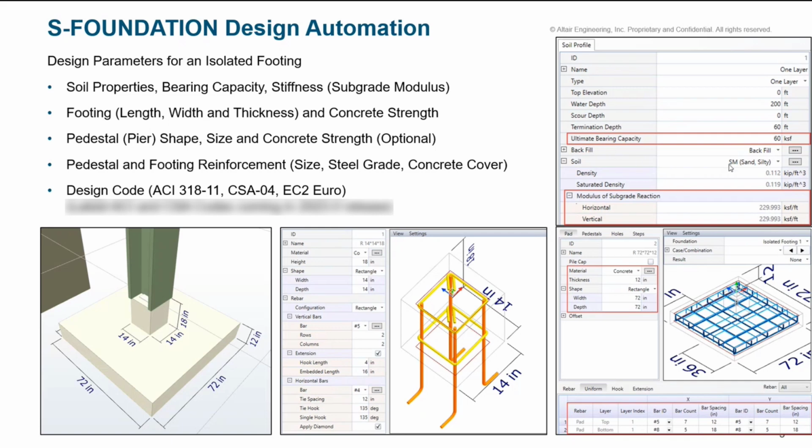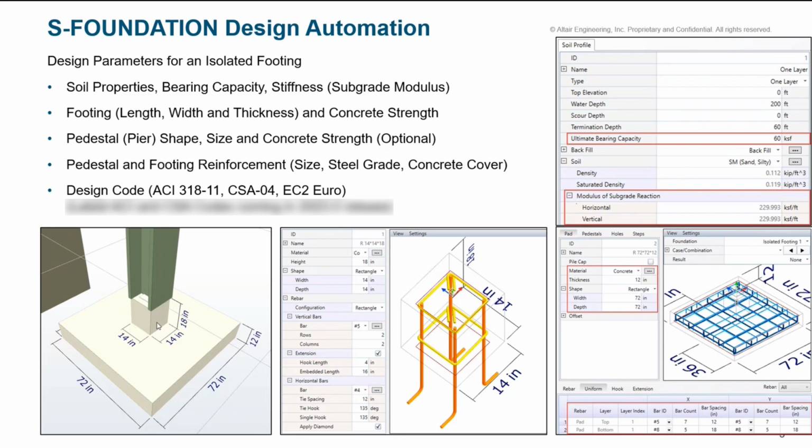S Foundation has a number of different built-in soil layers that can be used or can be managed for different foundations. So it's got a pretty extensive soil library that allows these properties to be calculated for those things. And so in terms of the footing itself, we have length, width, and thickness, and we have the concrete strength of the footing. We have a pedestal sometimes when the footing is supported or it has to go deeper in order to get better bearing pressure.